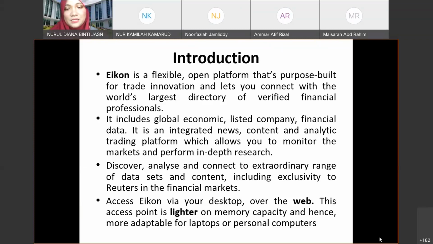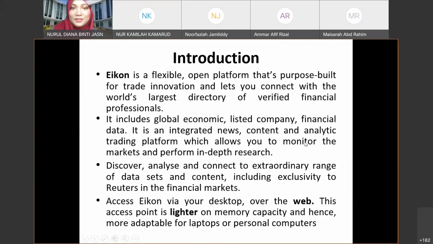It is much better and will make your life easier, because if you install Eikon Desktop, your computer will run a little slower. Loading, you have to wait. Sometimes it will hang your computer, depending on the capacity of your laptop. If your laptop is a supercomputer, you can just install Eikon Desktop.